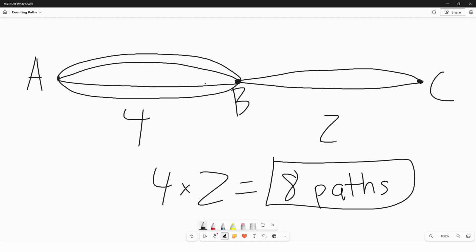And how this works is that, for example, if you take this first path at the top from A to B, you have 2 possible paths you can take from B to C once you get to B. So that's 2. And then for each of the other paths from A to B, that's the same. So it's 2 plus 2 plus 2 plus 2 because there are 4 paths from A to B, or 2 times 4, and that is what we've written here. 4 times 2 equals 8 total paths.